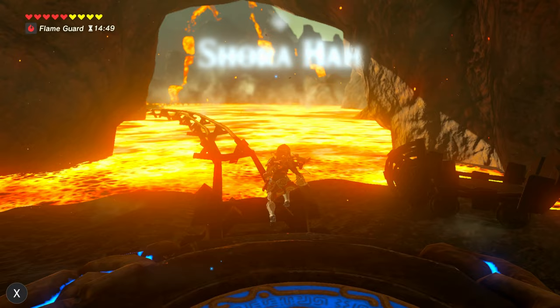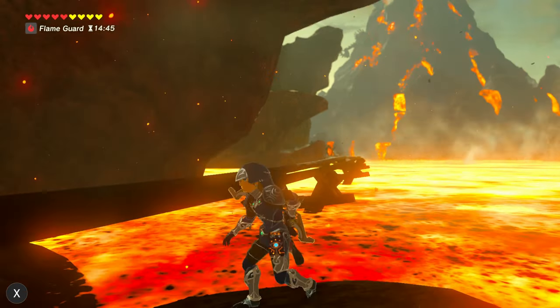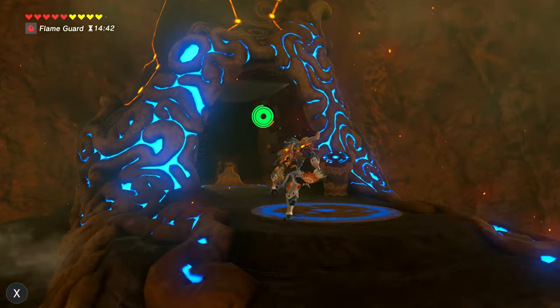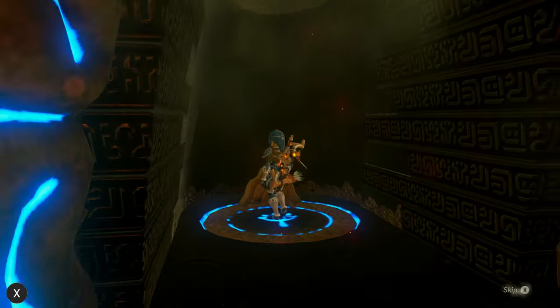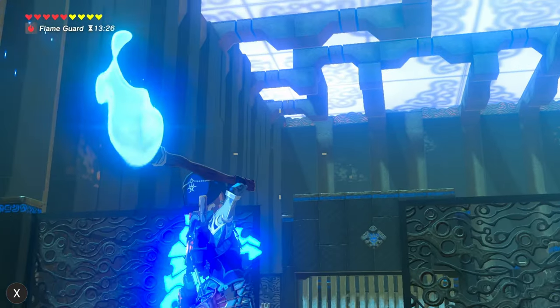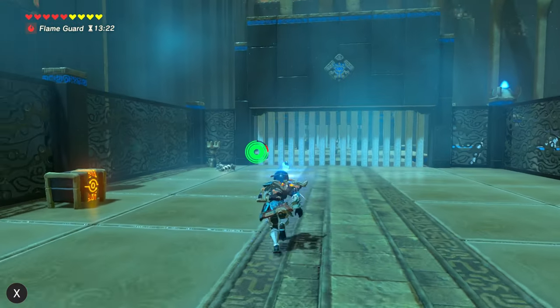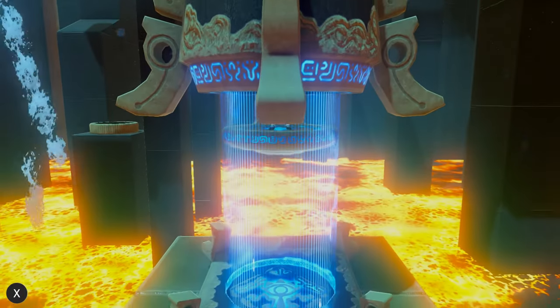Inside this rock surrounded by lava in the heat of Death Mountain, we find the Shora Hah Shrine, and this is one of the longer shrines the game has to offer. The shrine's whole gimmick is this blue Sheikah fire. We will need the fire to clear up obstacles and open gates and whatnot as we make our way from the start of the shrine to the end.